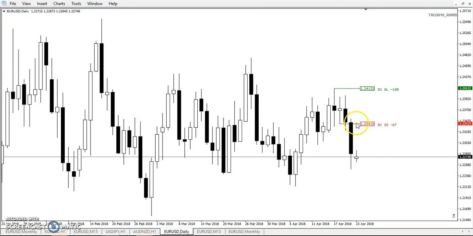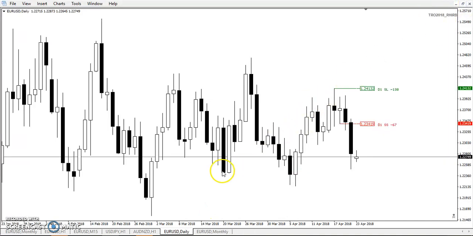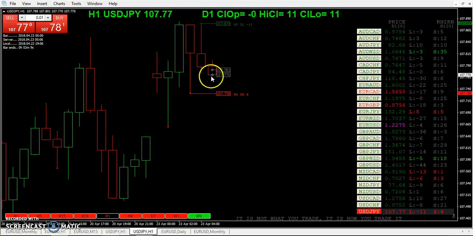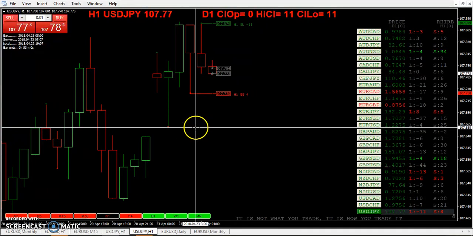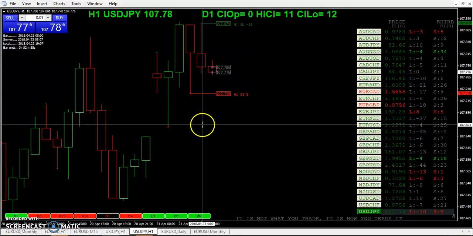And here you can see on the daily, there was a nice short. Let's see, why do I have the holo zone here? Don't really need that there anymore in this screenshot. And you can see here we've got the yen coming down. Still have that gap to fill. And you can see right there, once again, there's another inventory reduction bar for a short.